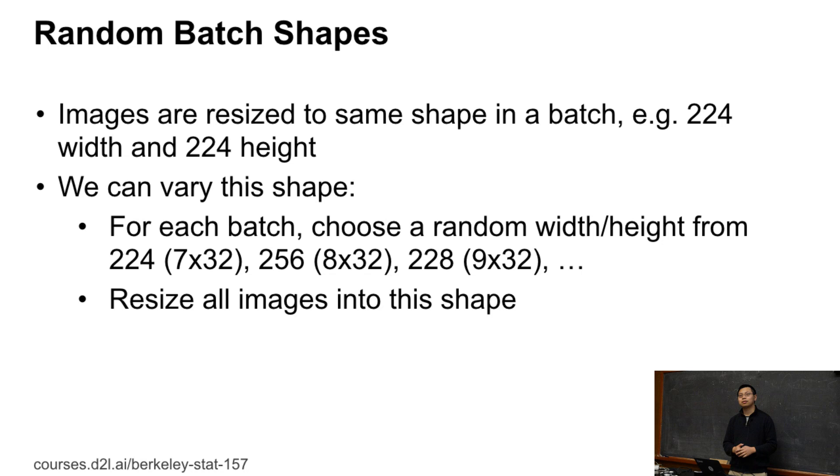So, anyone have an idea why we want to have always times 32? The reason why we always want to have 32, because for ResNet, we know that we have five stages, VGG also have five stages. Every stage, we will halve the width and height. So five stages, every time we do half the size, which means total we reduce by 32x for the width and the height. So if we pick a number that's multiplied by this number, at the end, we will not have so many alignment issues. So that's why we always randomly select numbers by this number. This is the last one we have.